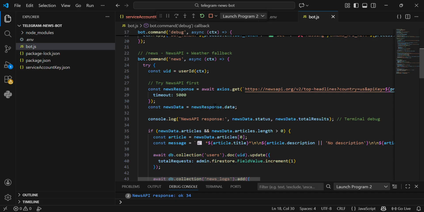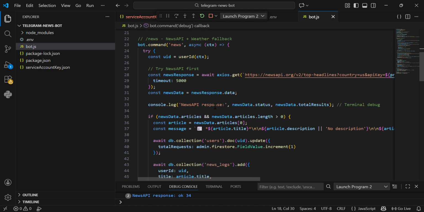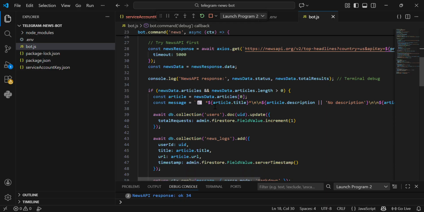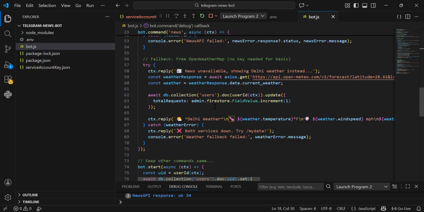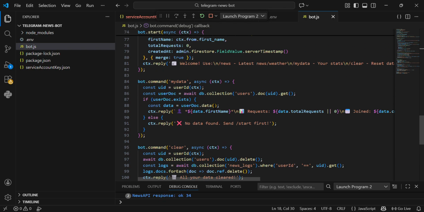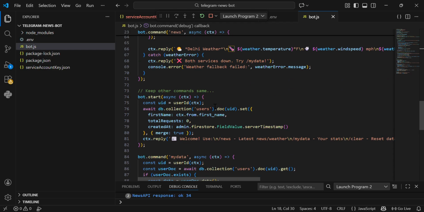Await axios fetches real-time data from APIs and prevents the bot from crashing if the API fails. And another API to track how many times a user uses the bot, and FieldValue increment safely increases the request count even if multiple requests happen.